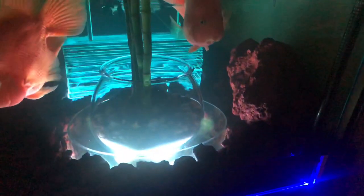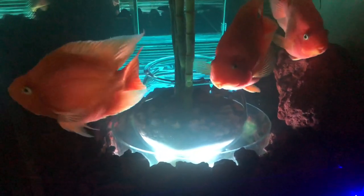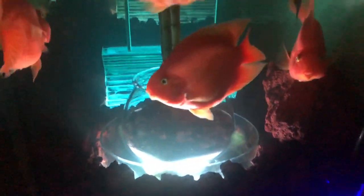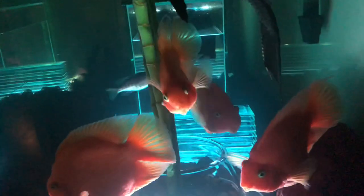Kind of cool. All right, it's pretty early in the morning. These guys are just waking up. I got the under gravel alarm clock lights on. I have these set to just kind of turn on. Usually they're blue, but I turned them white last night when I was looking at this. All the parents are waking up. If you haven't seen our video about that, it's in the playlist. It's pretty cool. We have these under gravel lights that turn on.